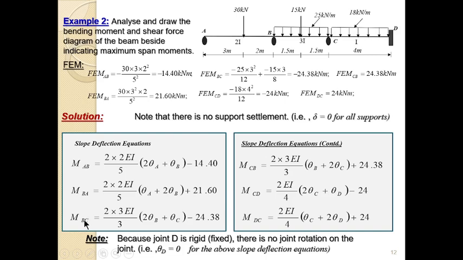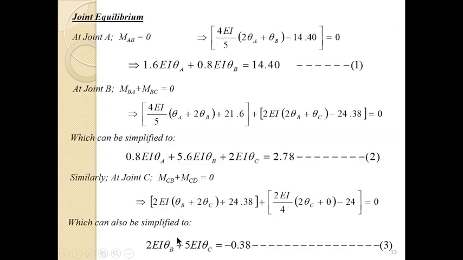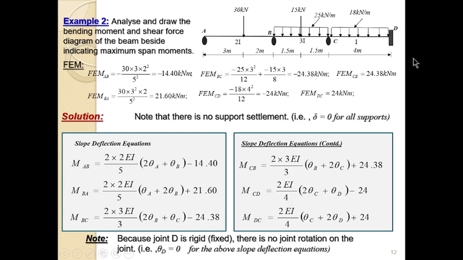You do the same to BC, MBC, and when you're doing MBC, note that the I here is already 3I. So it's going to be 2 times 3EI over L. The same thing happens here in CB. But when you go to the span CD, that I is just I. So of course you go back to normal, 2EI over L, 2EI over L. So when you derive the equation, take note that θD is 0. In this case, it's only θD that is equal to 0.